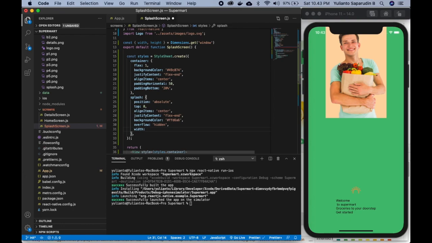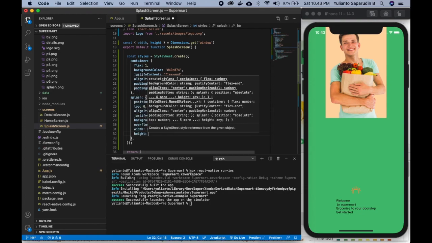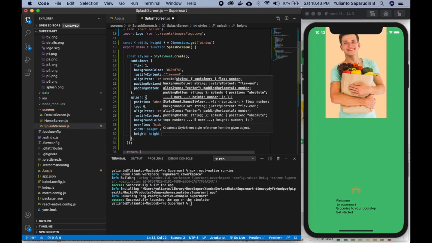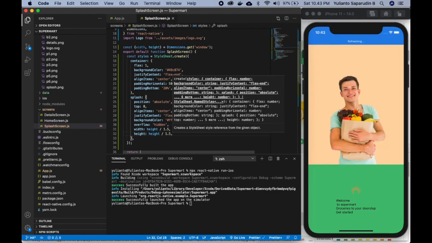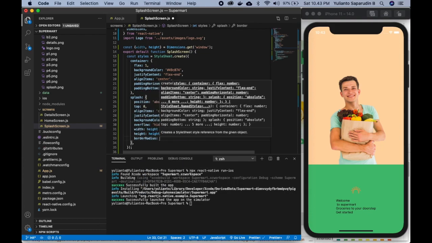It's gonna be width divided by 1.5 and height is height divided by 1.5. And we can make the border radius is 1.